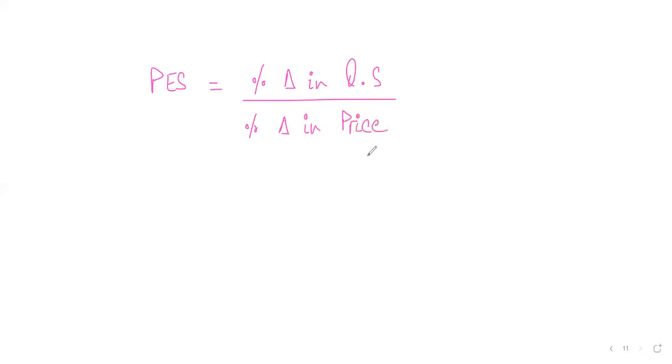Now think about this. If supply is changing more than proportionately, that's known as more elastic. Now, if I give you a value, you have to tell me. If for a 2% change in price, there is a 10% change in supply, what will be the overall answer? Just by looking at this, you can tell the overall answer will be 5. Now, is it more elastic or less elastic? If there's a value of 5 for price elasticity of supply for any product, would you classify it as more elastic or less elastic?